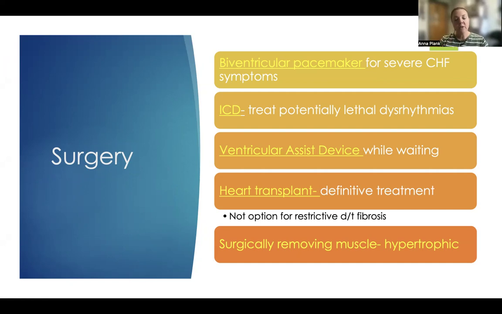What they can do for some of these, especially the hypertrophic, is they can go in and actually thin the muscle size, which helps to open up and make the chamber size bigger, which increases the cardiac output. And if they are diagnosed with hypertrophic cardiomyopathy at a young age, they may have to have multiple surgeries throughout their lifetime to go in and clean out some of that excess muscle to allow the ventricle to fill.